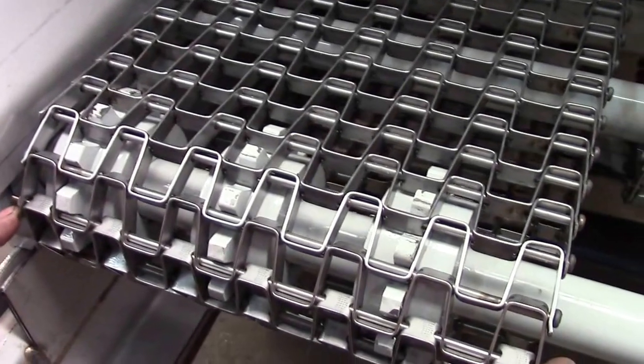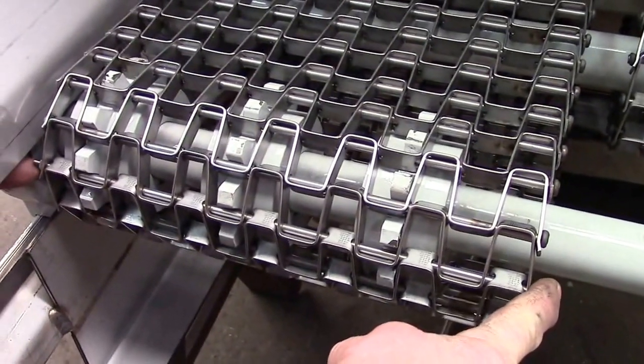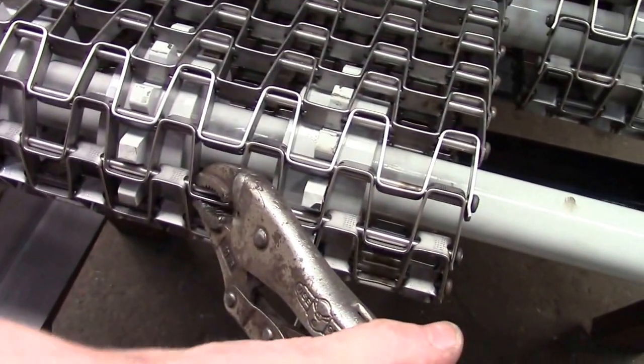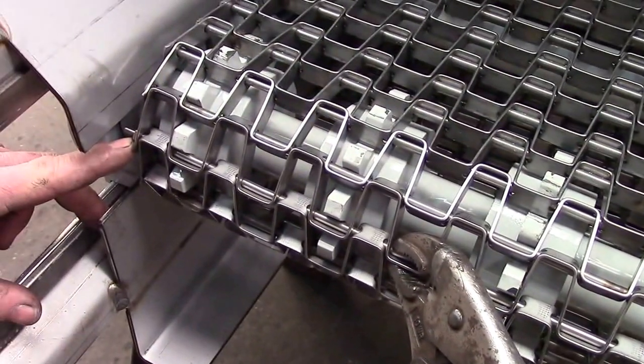Once I tighten this nut down on this splice pin, I will cut that off and I will tack weld the end of it to keep it from coming off. Okay, I am installing these locking vice grip pliers to hold my splice pin to keep it from turning as I tighten down on the nut.